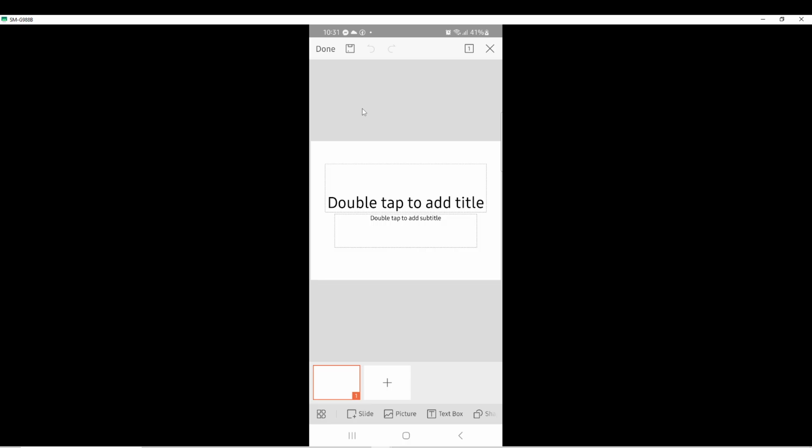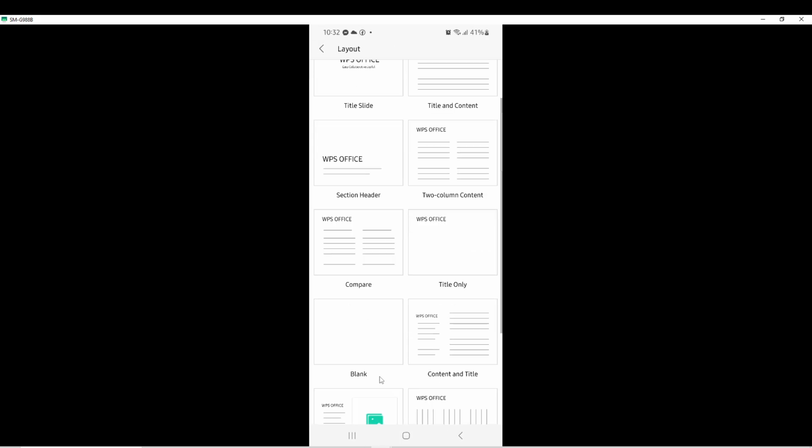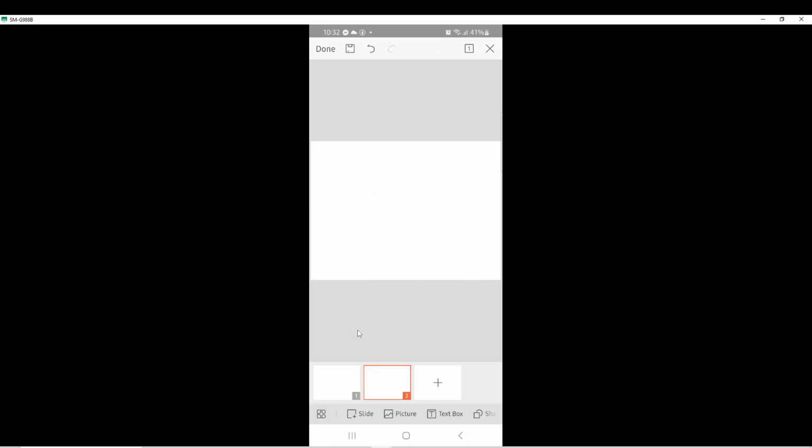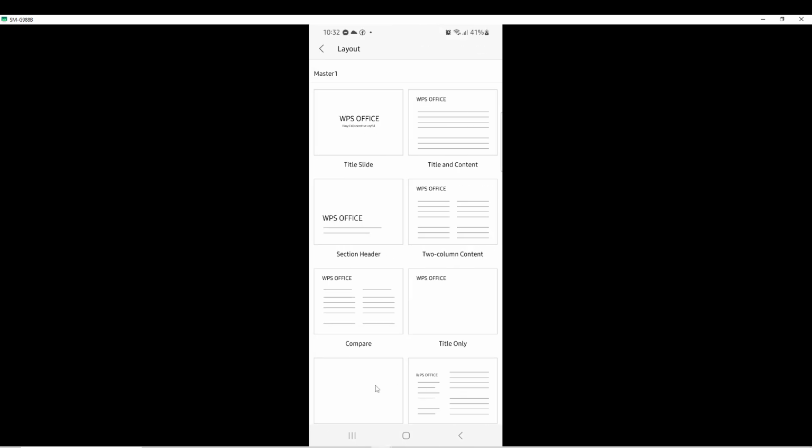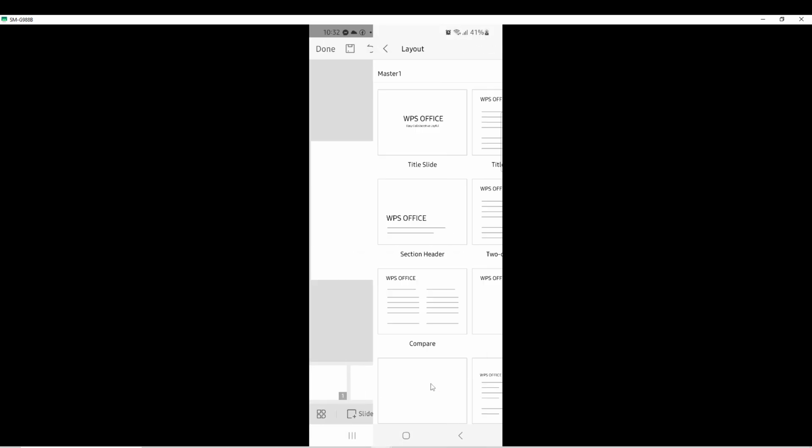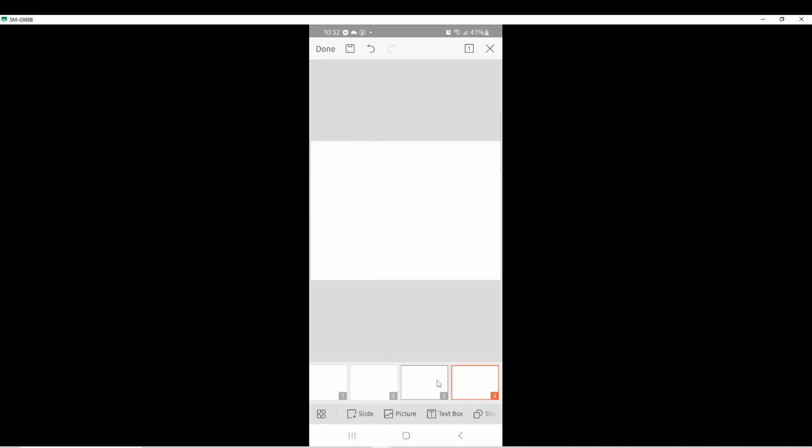After your blank presentation opens, you will be taken to the main editing screen. At this point, you will notice that your presentation starts with a single slide. To add more slides, tap the plus icon on the screen. When the options appear, tap Blank to add a new empty slide. You can repeat this process if you want to add multiple slides, which is helpful for practice or when building a longer presentation. Now that you have added slides, let us focus on how to delete them.